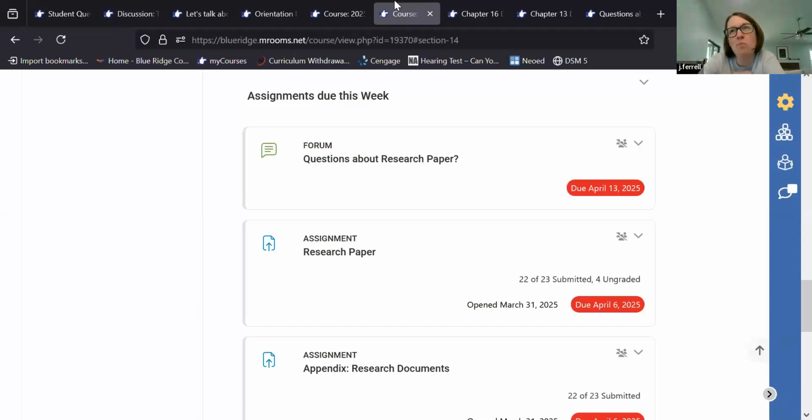And if there is something big, like a research paper, I usually start telling them, hey, don't forget this is coming up, at least 2 weeks from when it shows up, because they don't read the syllabus. So they don't look at due dates. And so if it's something big that I know is going to require more time, I give them a heads up a few weeks in advance.